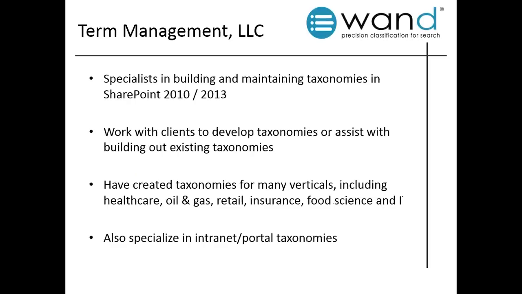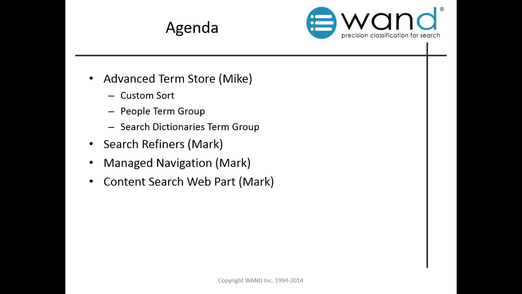But with that, the rest of the webinar is really going to be educational, and our agenda today is we're going to talk about some more advanced features and advanced things you can do. Last week really gave a framework or a foundation of how to use the term store and how to manage terms. This week we're going to go a little bit deeper, so Mike's going to kick us off with some advanced term store features, including how to do custom sort of term sets, walk you through the people term group and how that's used, and walk you through the search dictionaries term group.